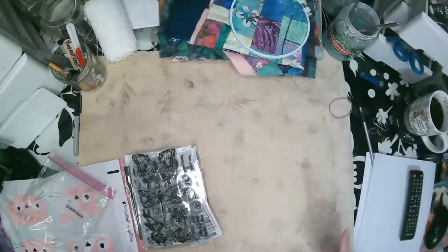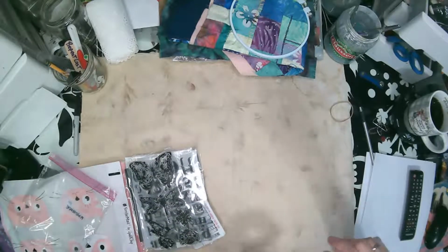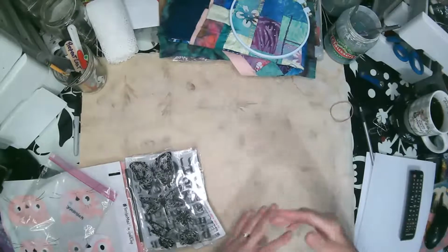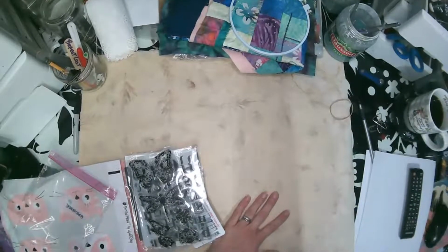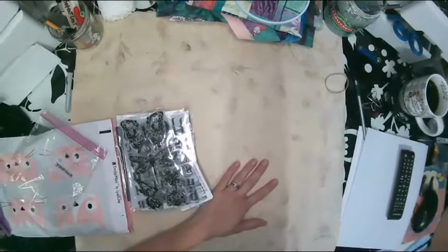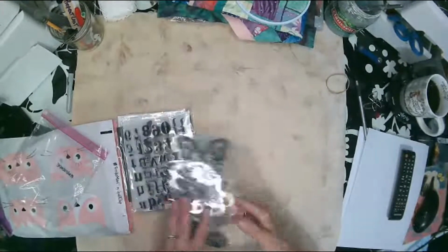I'm probably not going to be on as long as normal today because Shannon's sister is coming into town. So I think she's going to be here right in the middle of my stream. So if I have to go, y'all know why. Yeah, the contacts are not that great. Looks very odd to me today, but hopefully not too bad for you guys.